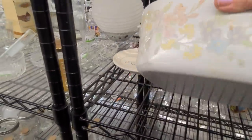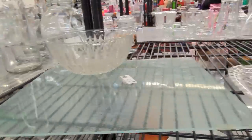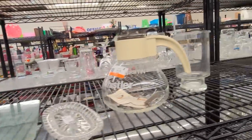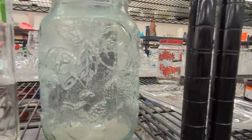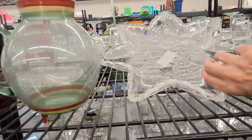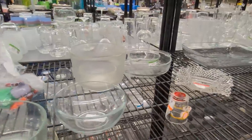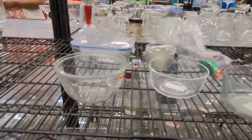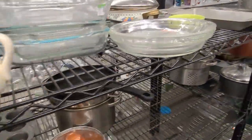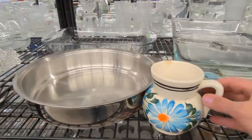I don't know about your Goodwill, but here in Vegas, the kitcheny bits section always has so many items. If you need extras for a holiday, or you have people coming over, or even if you want to bake for gifts, a pie, you can just come to Goodwill, buy a pie dish, and include the pie dish with your gift of the pie to a lucky recipient. It's such a great idea for just a couple of dollars, and that way you don't have to worry about getting your own dish back. The same goes at potlucks. If the dish disappears, it doesn't matter.